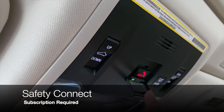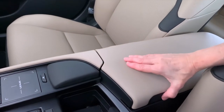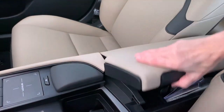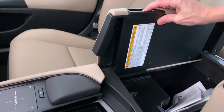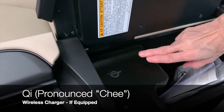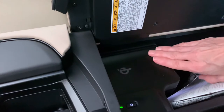SOS button is under a small cover — push this to reach an emergency operator. The armrest on the ES has a release on the side. It tilts up rather than back, so if it's closed and you're pushing to try to slide or open, it's not going to do that — it's hinged on the far side. Just press to release and it'll pop open for you. Now the model that I'm in has an optional Qi charger, which is a wireless charger. It does kind of a trickle charge, so it's one of the slower ways to charge.